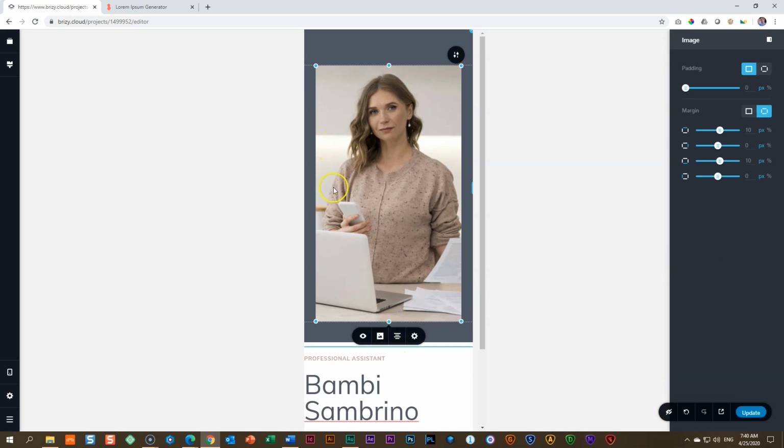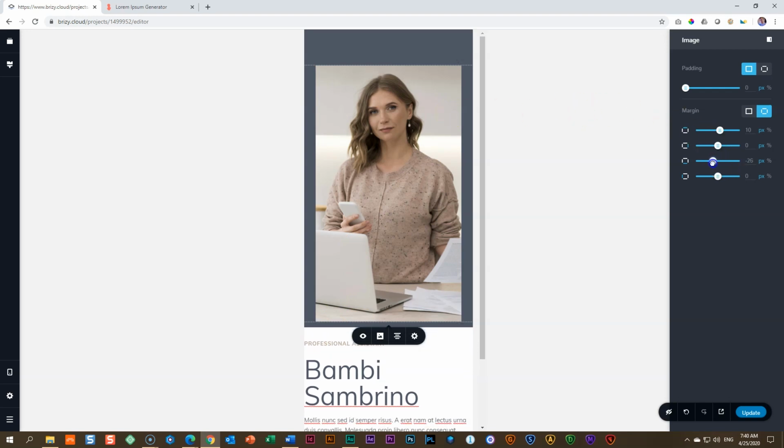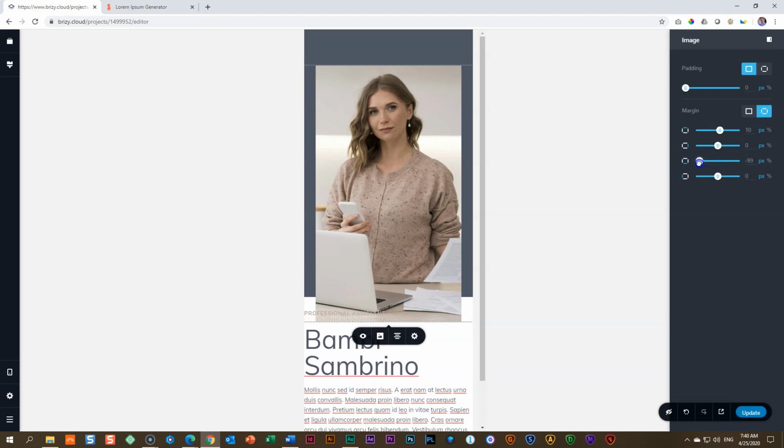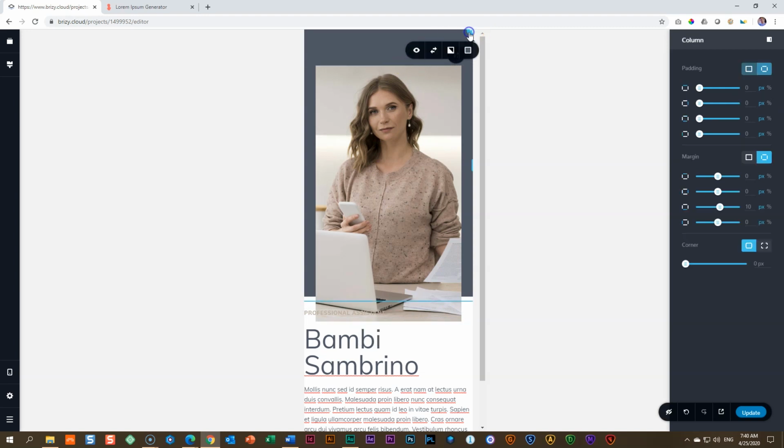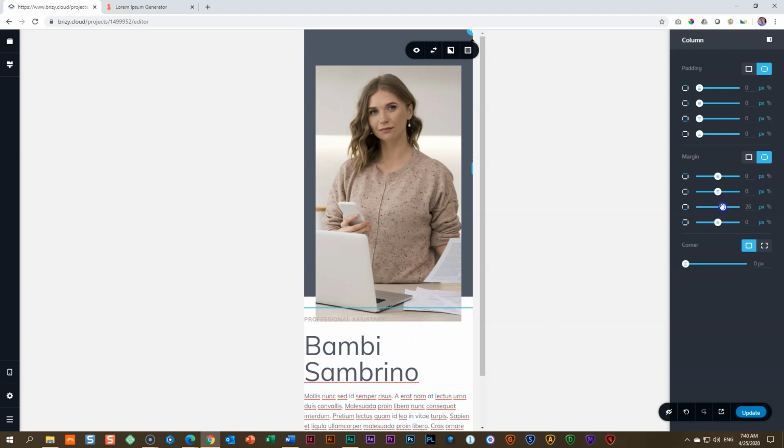And next, I'm now going to move our image to the bottom. So moving, margins, bottom, negative, like so. All right. But now our text has moved over it, and that's not ideal. So to do that, I will go to the column. Bear with me, click on the column, and I will apply margin positively at the bottom. And you will see I will push this column away from it. There we go.